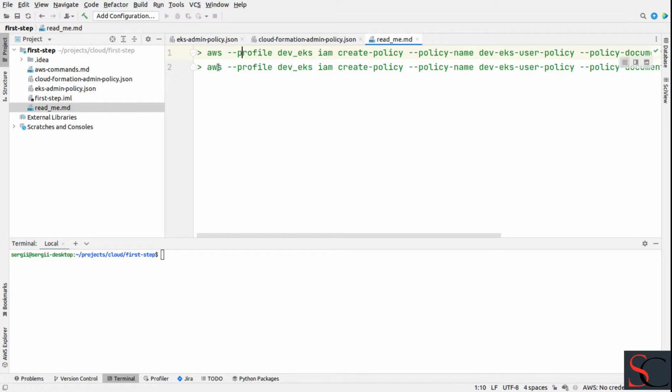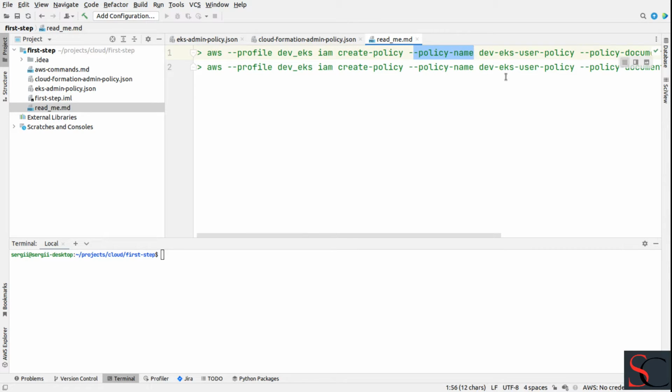And to do this, you simply do aws, you specify your profile that we created previously. It's called dev EKS, the name of the user. Then we specify the resource, IAM, the service responsible for creating permissions in AWS. And then the action, what we want to do: create the policy.